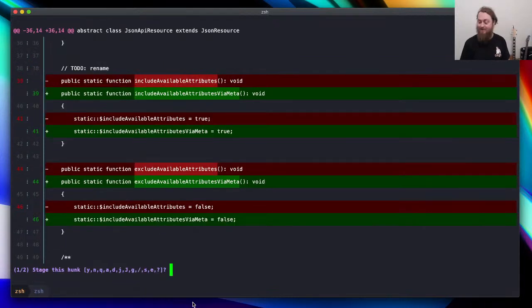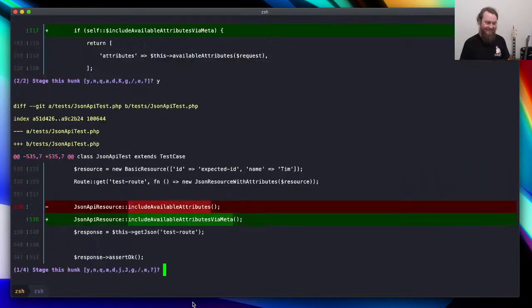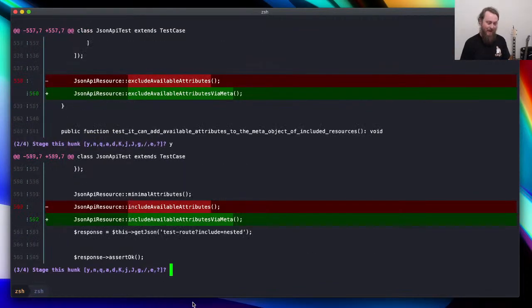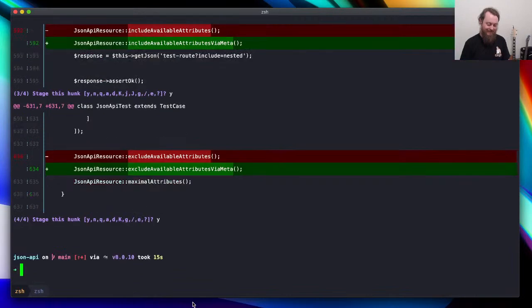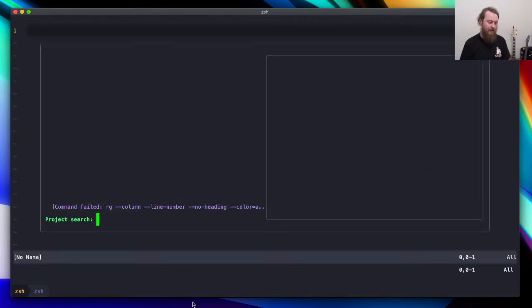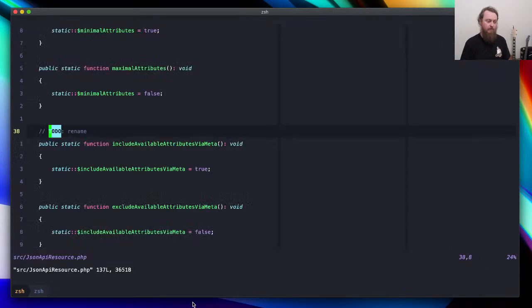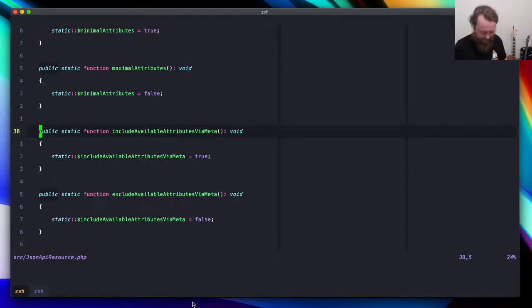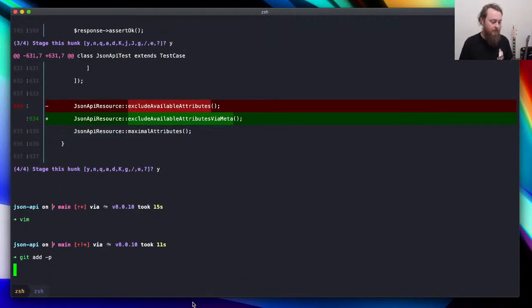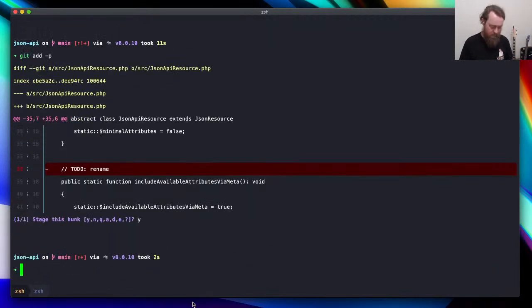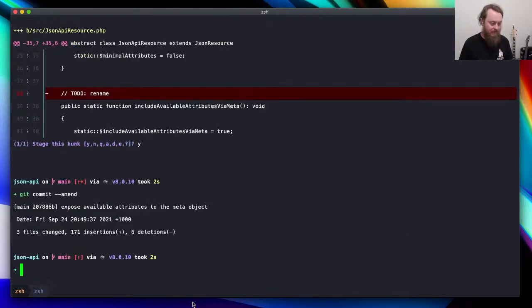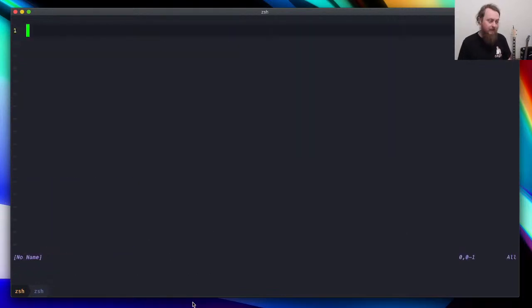I'm still not 100% sold on that, I gotta tell you, but it'll do. That's all right, because we haven't released a version yet, so we can break some stuff with naming. Sweet. Git commit. We'll just amend this, make it seem like we got it right the first time.